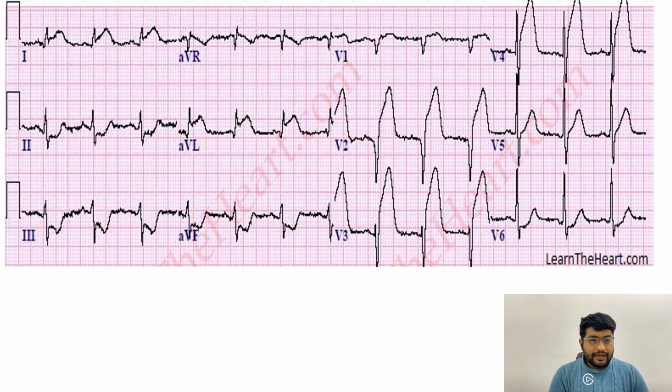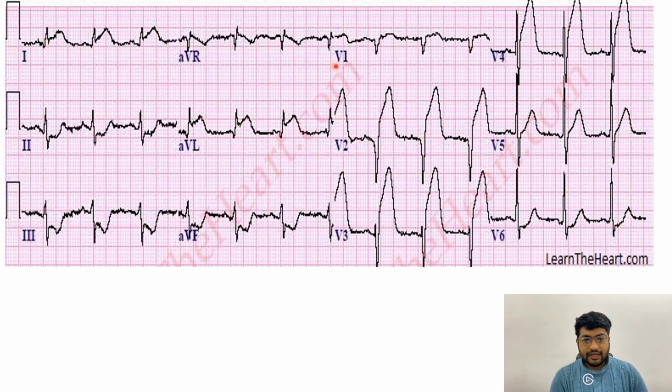If we look at the ST segments from here, we see an elevation here. We discussed that only one small block elevation in every other lead is significant. So we have elevation here in lead 1. Then the contiguous lead for lead 1 is aVL, the high lateral leads. So we have elevation in aVL too. These two contiguous leads have elevation, which are our high lateral leads. Then we have ST segment depression in leads 2, 3, and aVF, which are our inferior leads. Lead 3, lead 2, all these have ST segment depression.